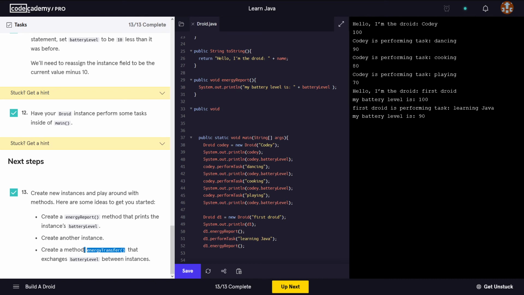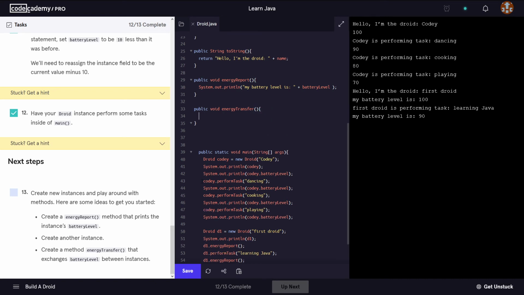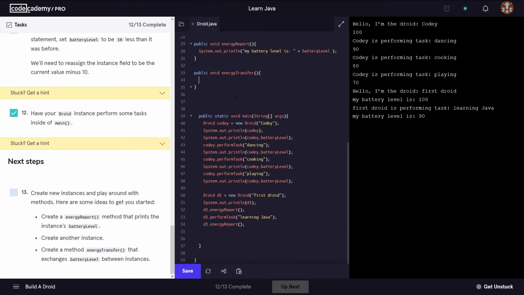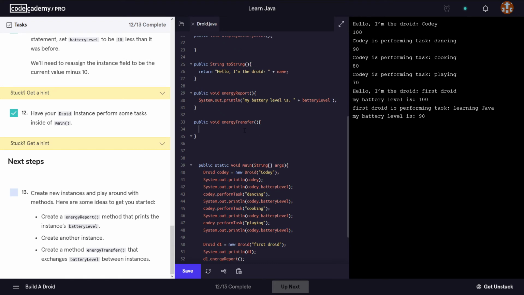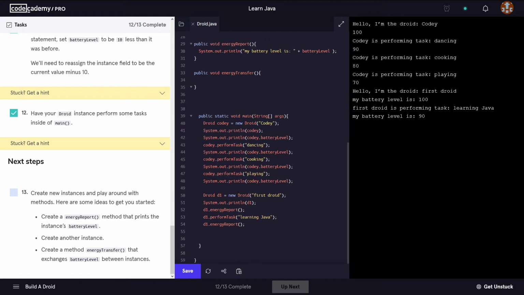Just gonna copy this. That exchanges battery level between instances. Okay, so let's say, this is gonna be an interesting one, I guess. So we know that the battery level of our Cody object, its current battery level, is 70.